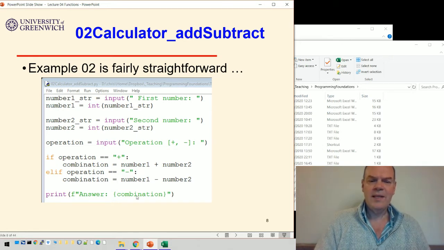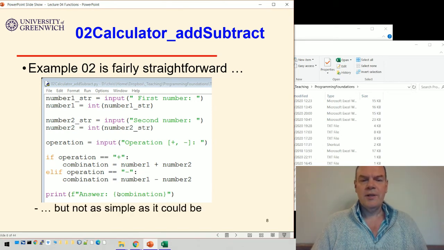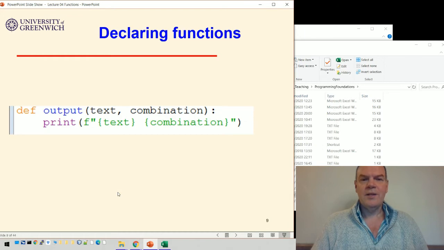This is a slightly complicated thing having the f-string. If you remember, the f-string means that this combination variable, whatever's stored in there, gets printed into the answer, into that string. It's not as simple as it could be, and we're actually going to make this much shorter in the next few examples.